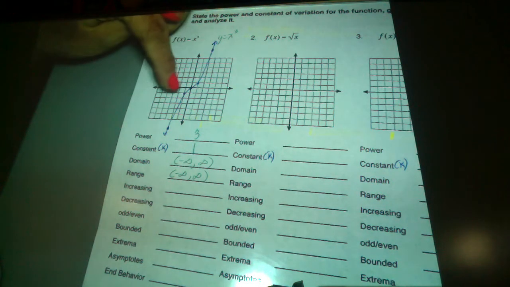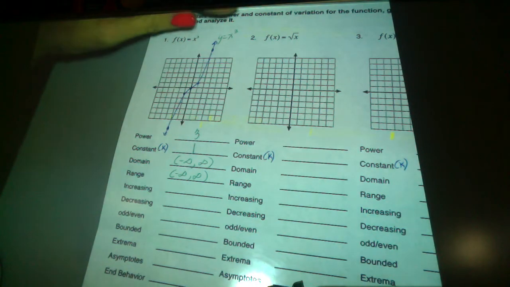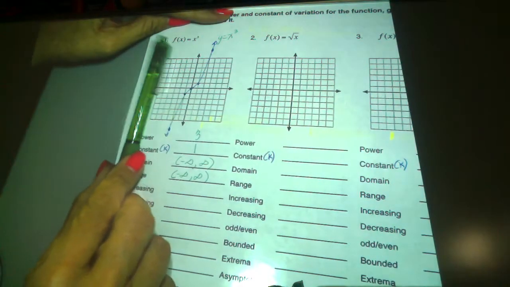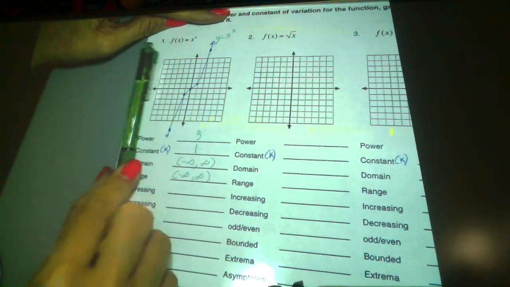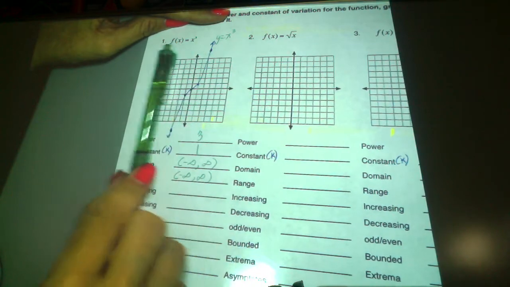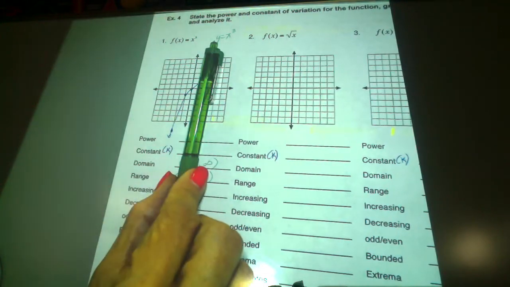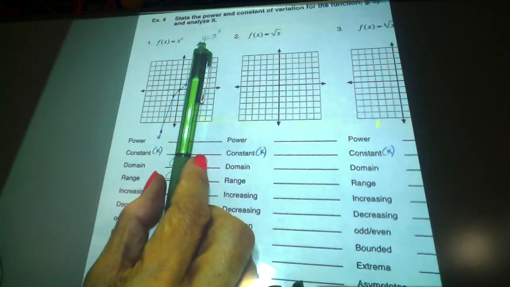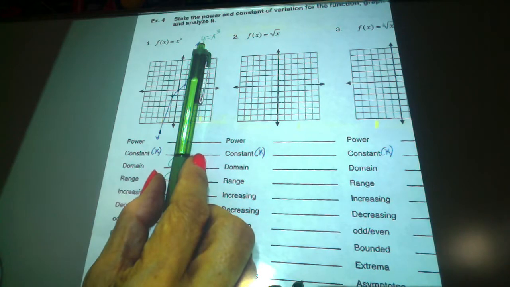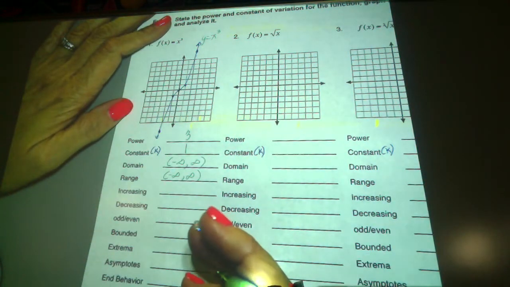Increasing. Typically, we'll look at this origin here as the turning point. Increasing and decreasing always goes, the graph is going from left to right. Here's where you get some confusion. Because I'm going from left to right, I'm always thinking of the x value of the point at which the change from increasing to decreasing occurs. But I'm looking at the y value of the graph, whether it's going up or down, for increasing or decreasing. So we're going to focus on that turning point of 0, 0.